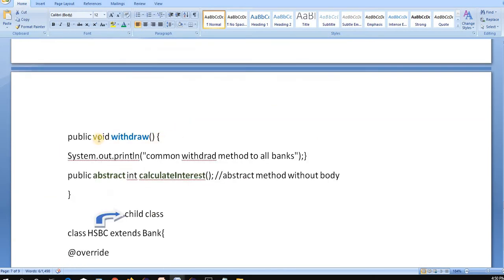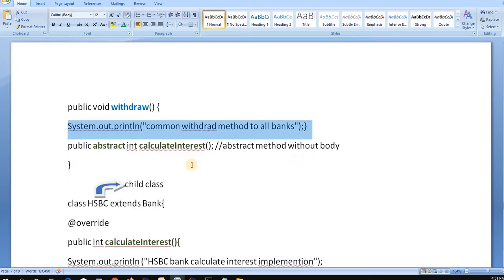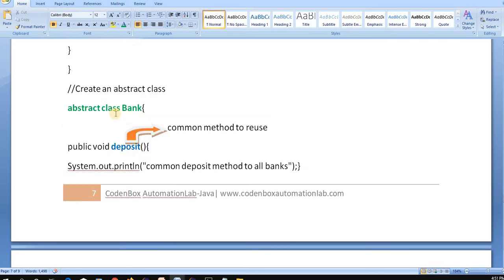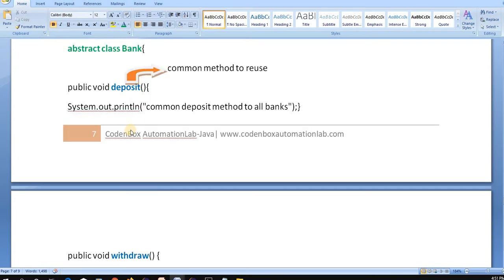Okay, and here is another method in the abstract class. It's called withdraw, and it has a body. So these two methods are non-abstract, concrete methods. And here I have another method called calculate interest, and you can see I used the abstract keyword, and it doesn't have any body definition. There is no body. It's an empty method, right? After this there is nothing. It's an empty method. So as we just learned, we say a class is abstract when it will have some concrete methods.